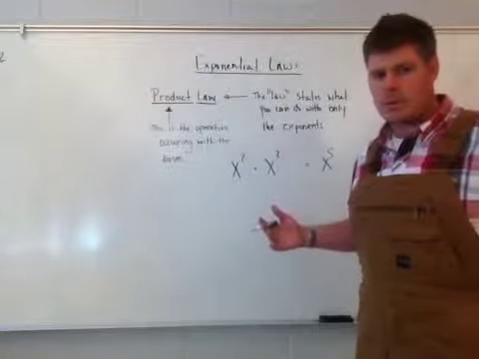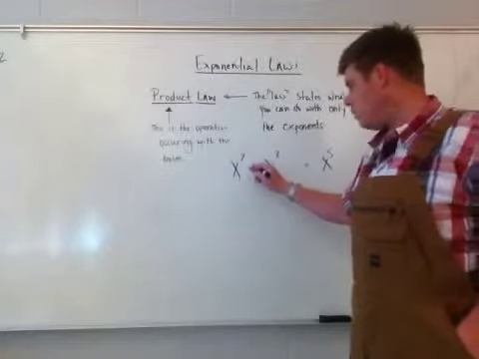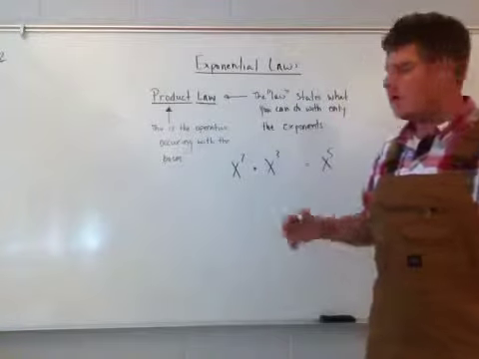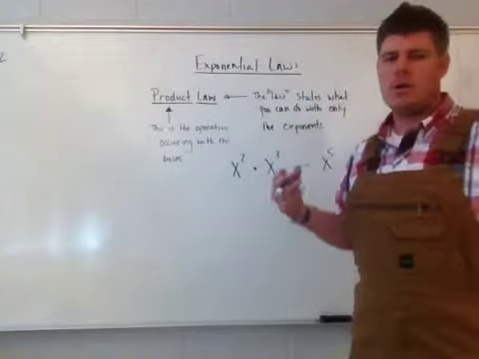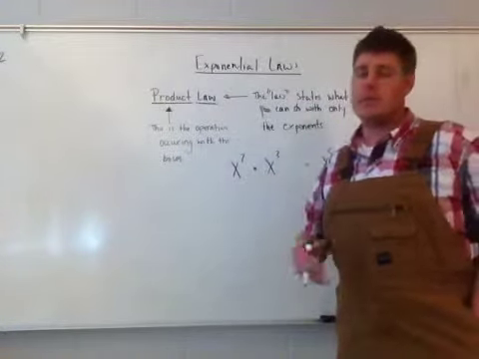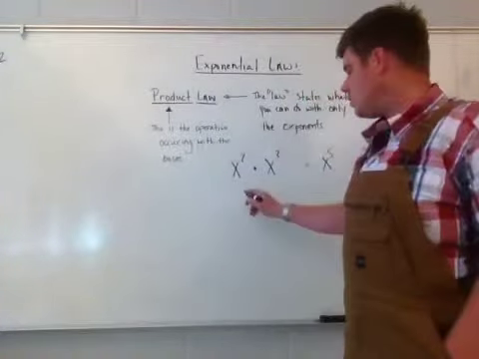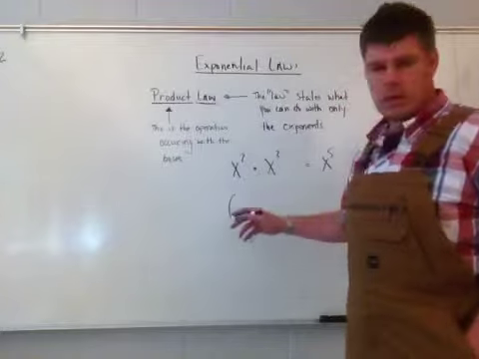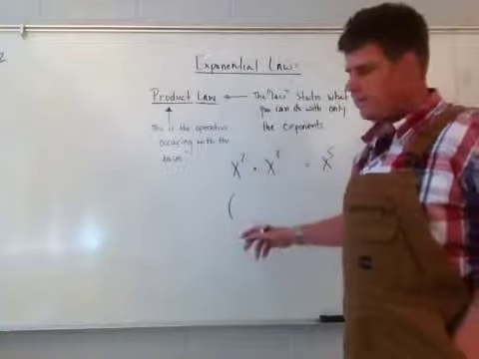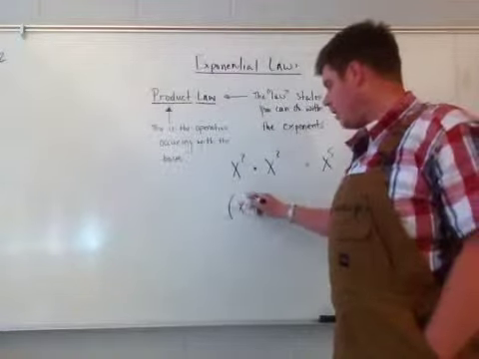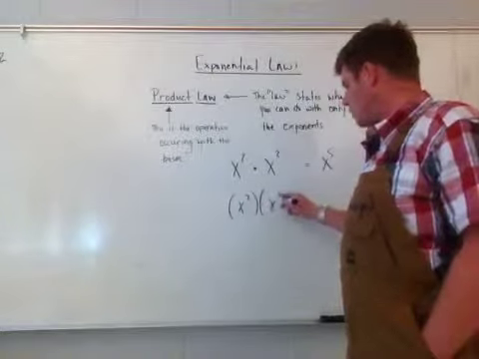And one of the ways that we express multiplication is by putting the little dot symbol, okay, and call that the product symbol. Well, you can also use back-to-back parentheses, and this is where a lot of people begin to mix up the power rule and the product rule. So the product rule, okay, in this case says that if I had x squared and I multiplied it by x cubed.